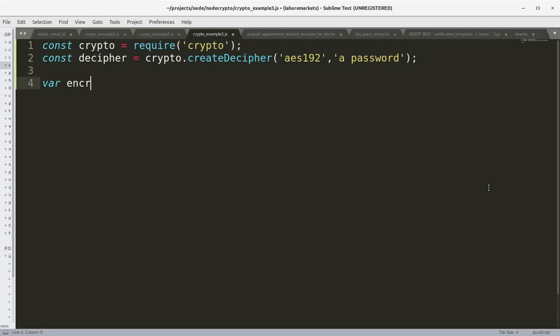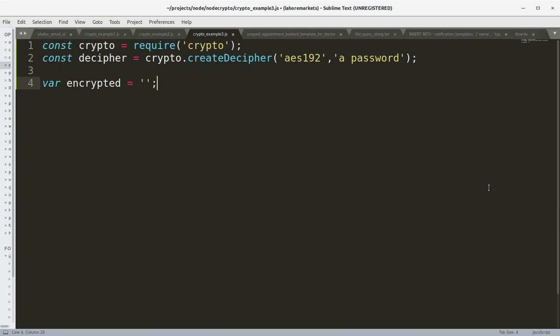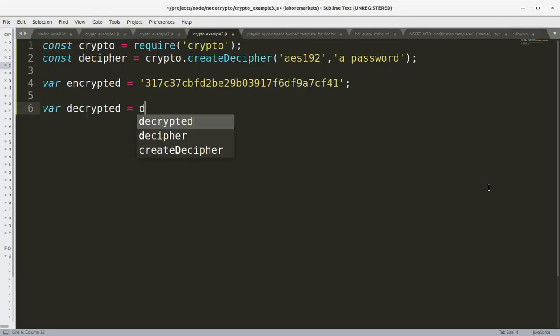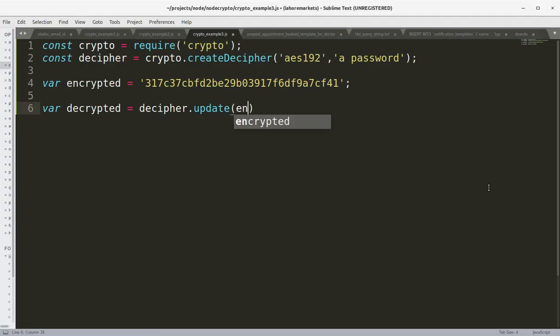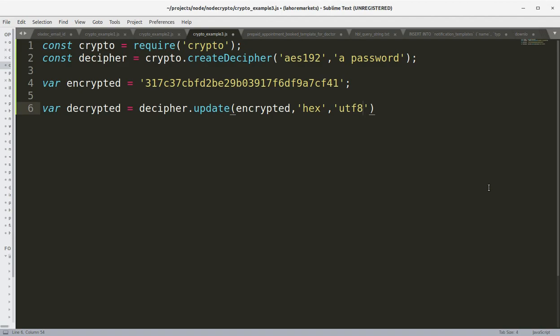var encrypted equals, we are going to pass the encrypted string which we have here, so I'm going to use this. Okay, then we have var decrypted equals decipher.update, pass the encrypted string, hex, and the UTF-8 encoding type.